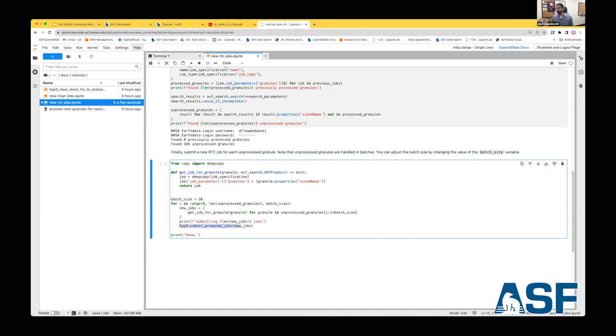You can see here in this line of code, it would submit prepared jobs, and then it would take, I don't think I mentioned during the Vertex demo, about an hour, regardless of how many products you order. It tends to take about an hour to do that processing. So it's a high throughput service. HyP will spin up as many machines in AWS as it needs to process all of your data at the same time, and then deliver all of those at the same time. It doesn't go through each one sequentially.